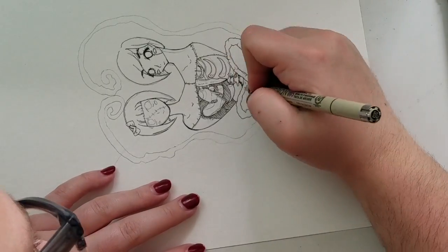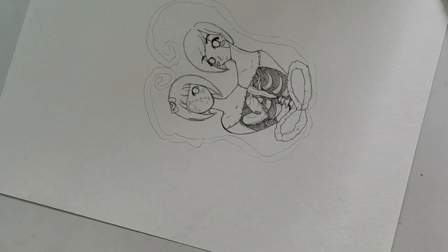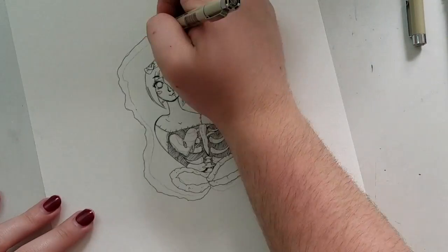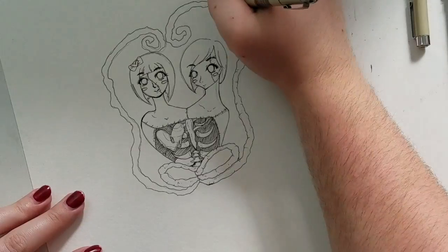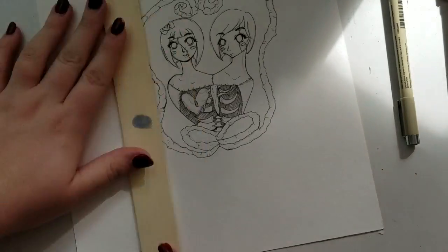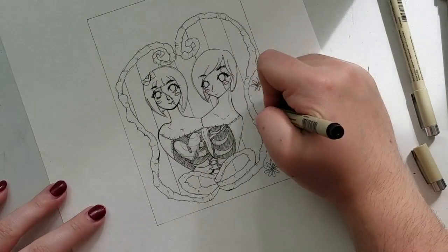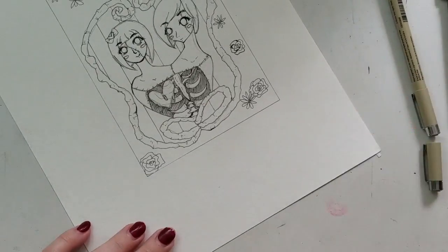What I did was I sketched the drawing out on junk paper and then outlined it with some black, but I didn't do a ton of detail work. Then I used a light box and traced that over onto a new piece of paper and inked from there. I am so happy with the result — I'm able to go in with a lot more detail on my second trial with the pen, instead of having to erase everything and get frustrated.